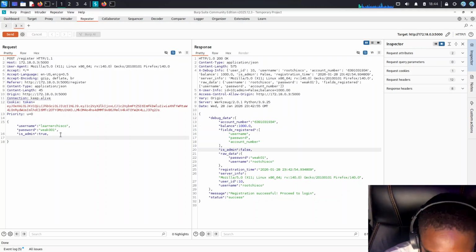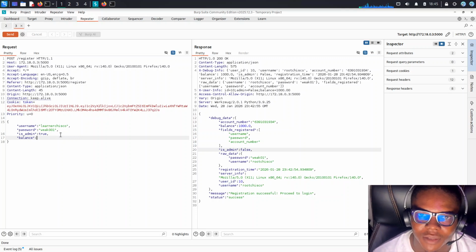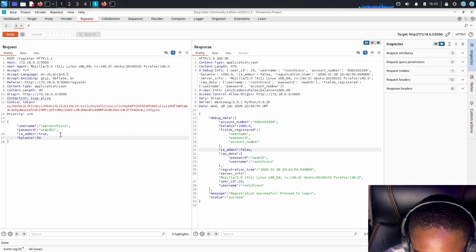Then now we run the one for balance. We say balance. Now let's inflate the balance of this user to $50,000 instead of the initial $1,000 you get. So let's do 50,123.